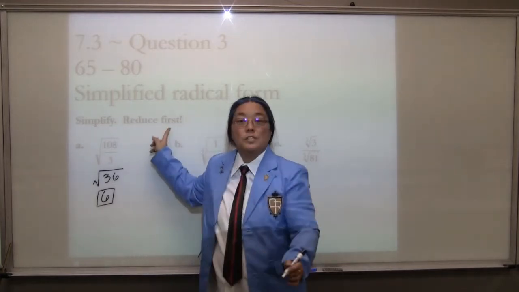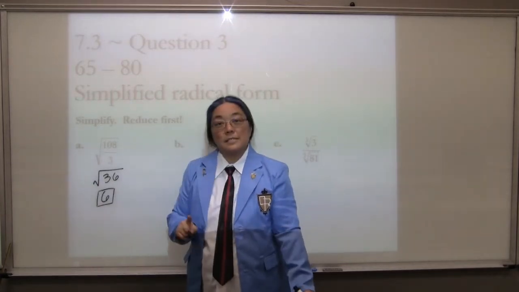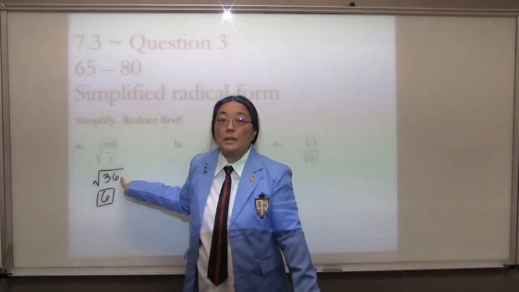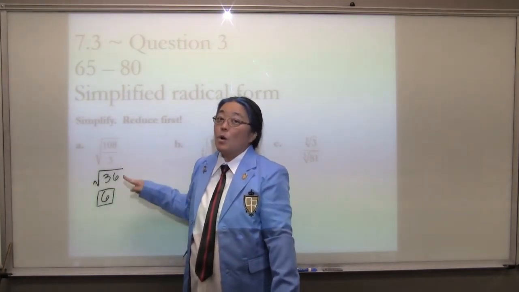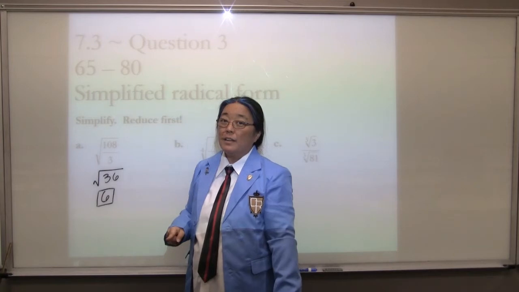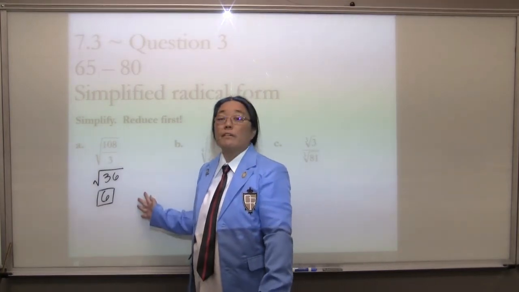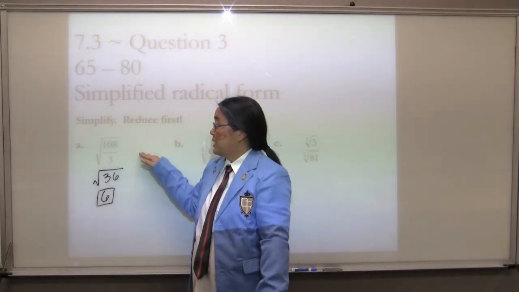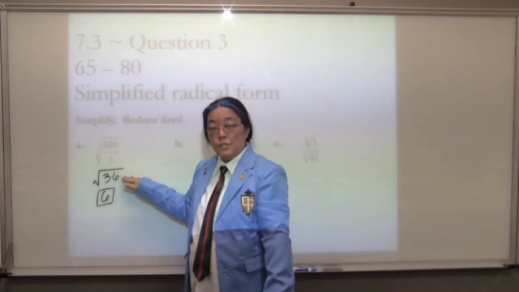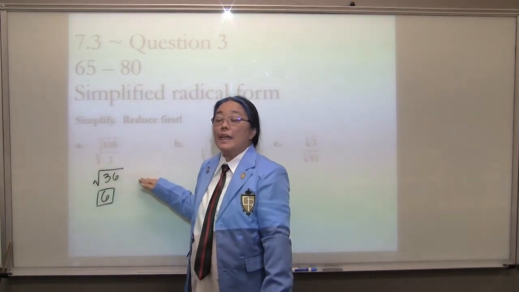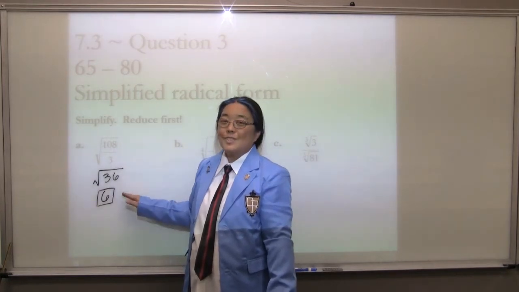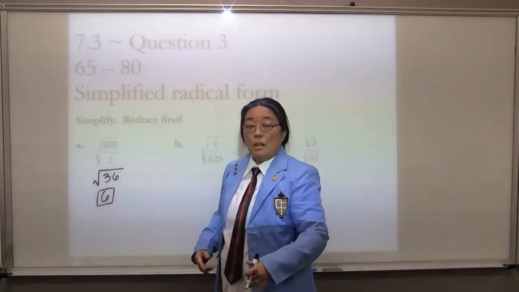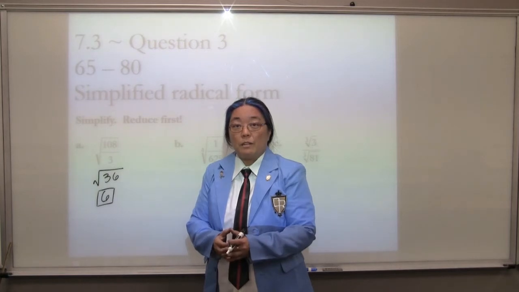Now, reduce first. Because this is such an easy problem, you had better show me that reduced step before you find the answer, or I will take off a half credit. Because these are very, very nice problems. So I need you to see that you reduce first, that will give you half credit, and then I need to see the answer, that will give you the other half credit. Some students say, I can do that in my head. Well, you'll only get a half point for that.